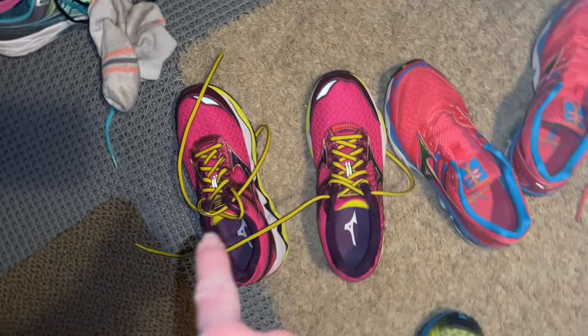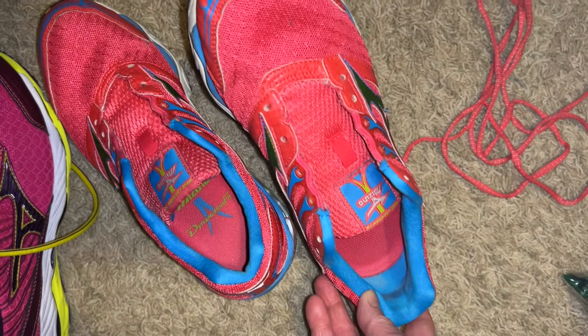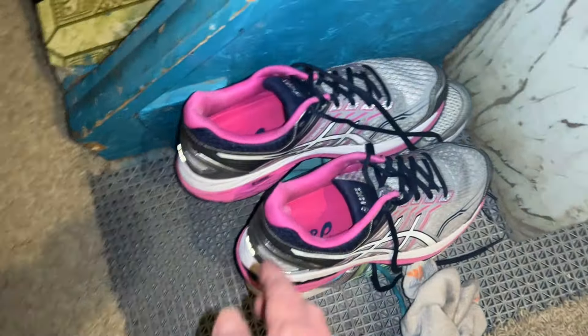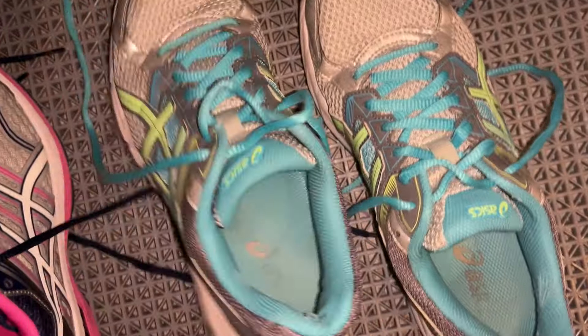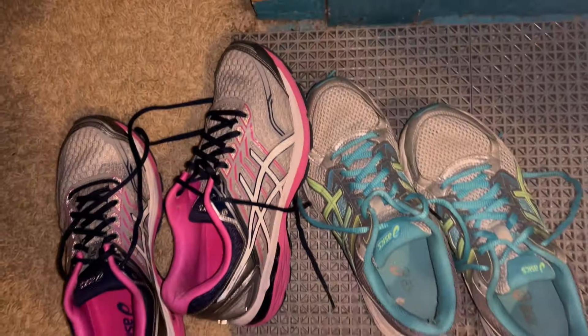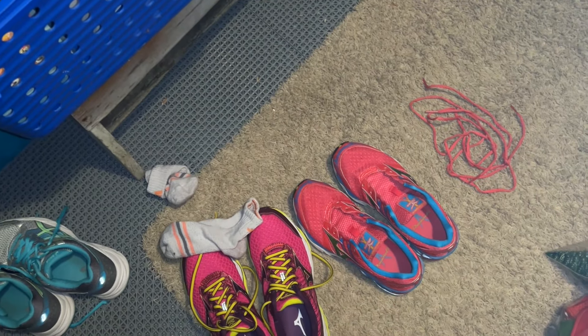So these shoes I think are going to work for me — I just need different shoe strings. These other shoes are worn out, they hurt my feet, so I took out the shoe strings and I'm going to try to put them in the good pair. Unfortunately, both pairs here have worn-out backs with holes, and I've been having some feet pain. My husband said to get rid of them. So I'm getting rid of at least three pairs. Those socks might be going too — we'll see.